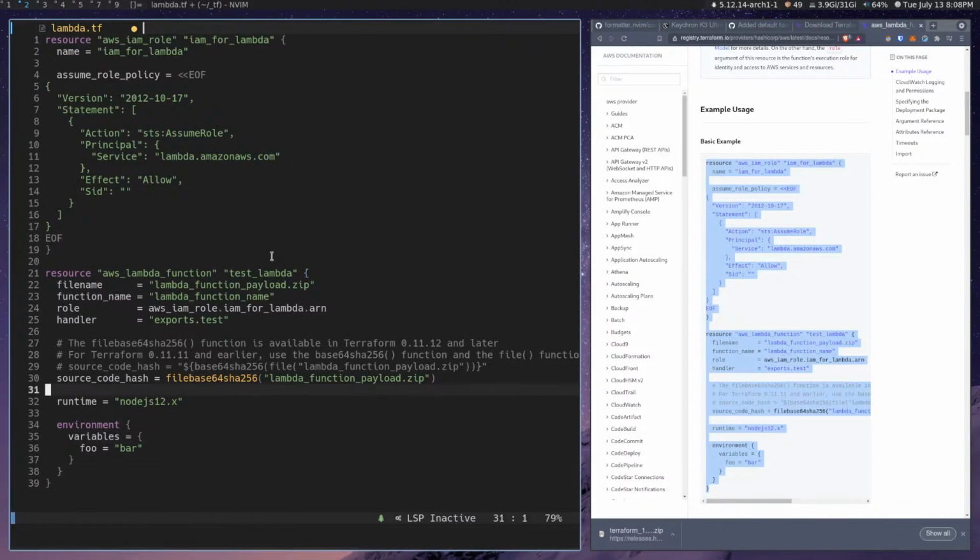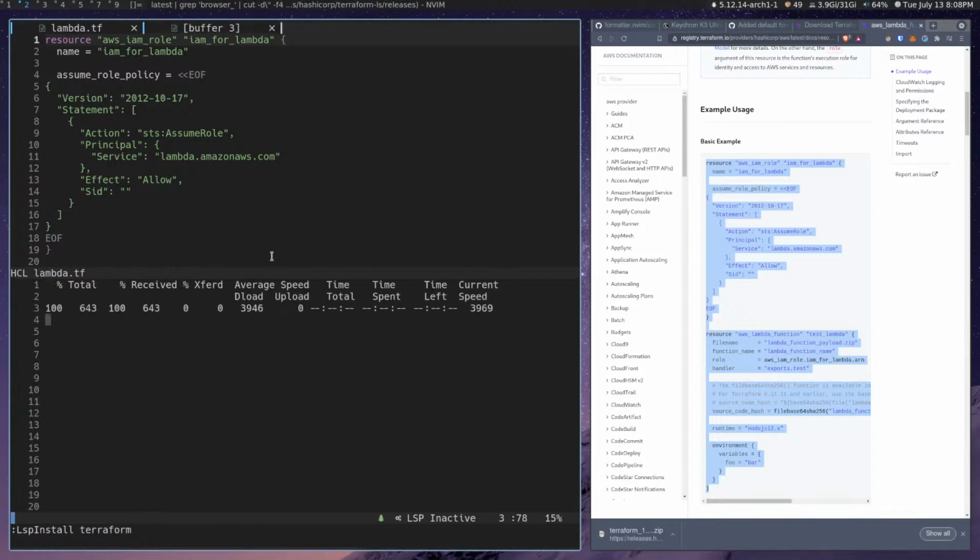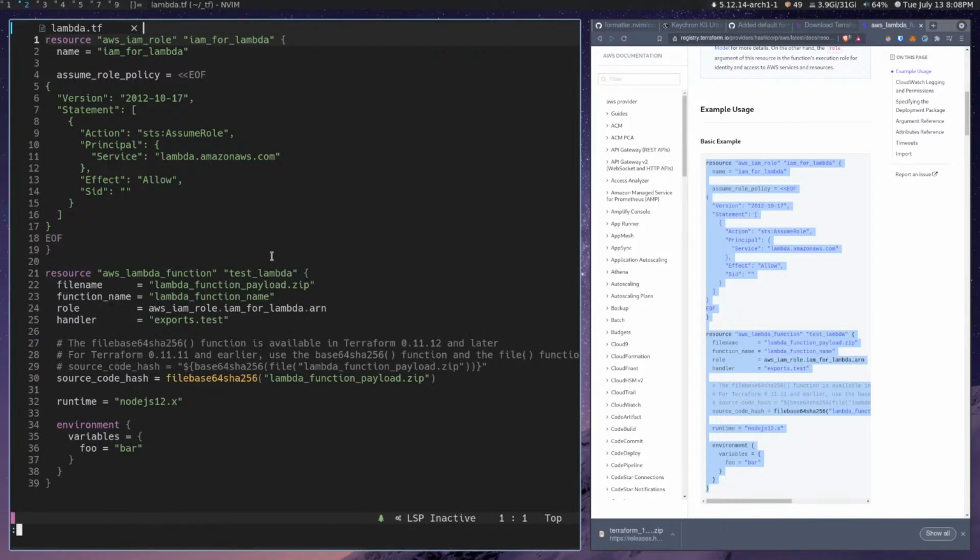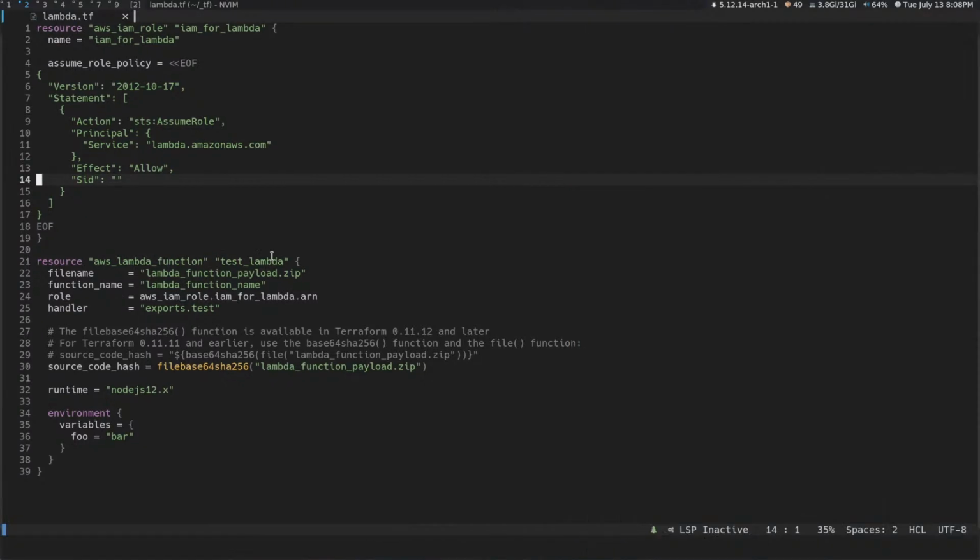All right. So now we got Terraform in here. I don't have the Terraform LSP, so we'll do LspInstall terraform just to make sure there's no errors. All right. It says it's inactive. Why is it inactive?